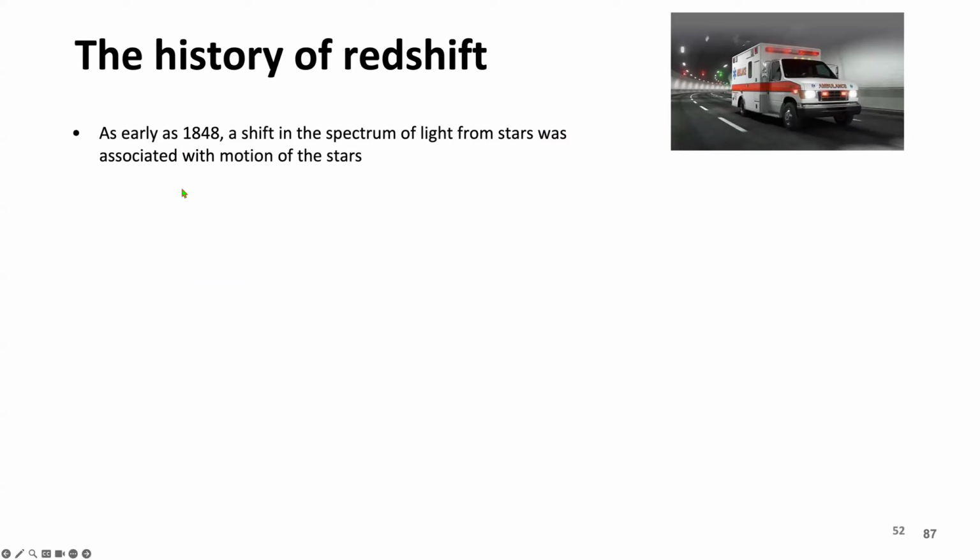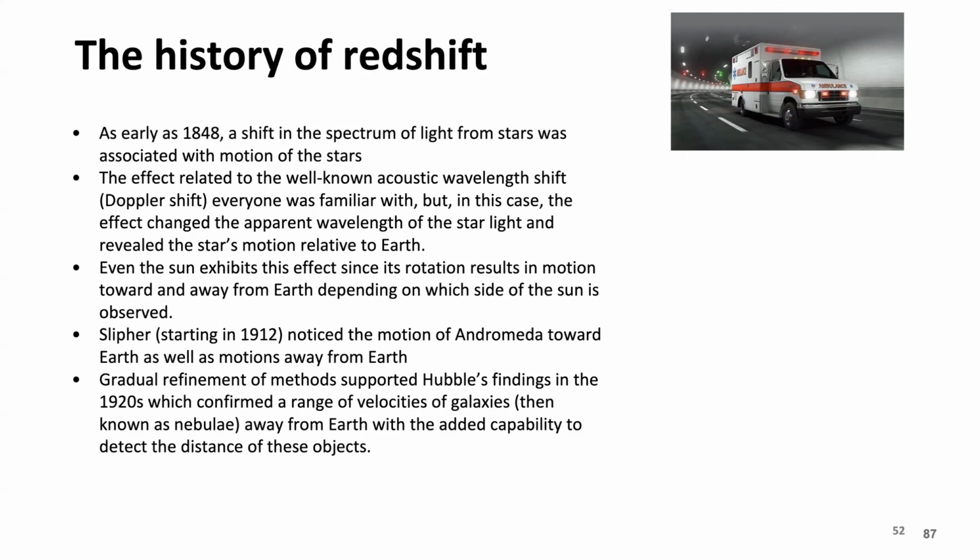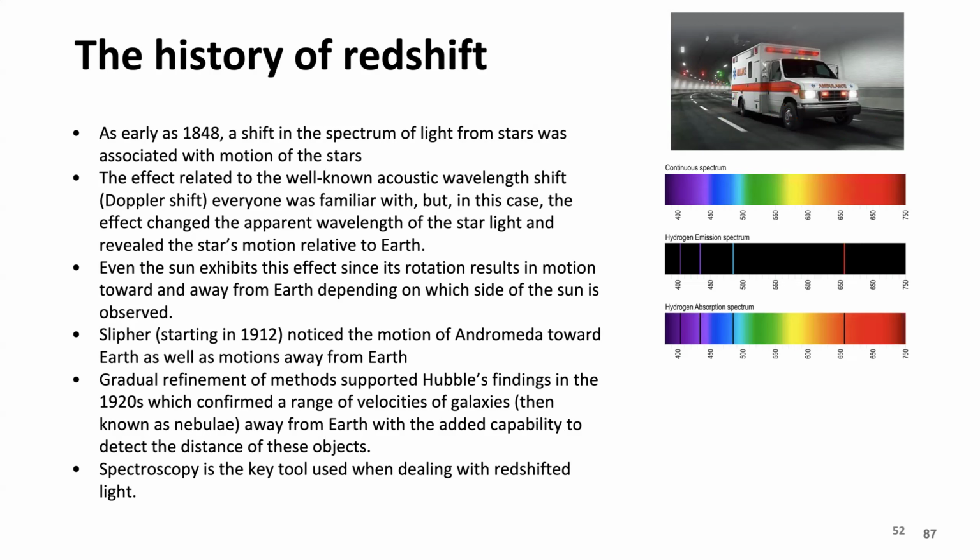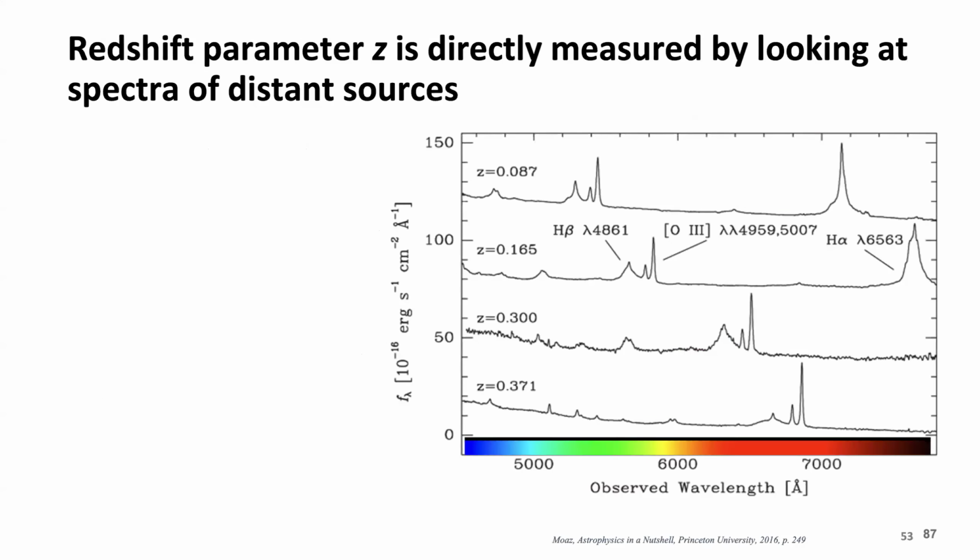Even in the 1850s, the idea that the spectrum, or the colors of light from stars, would be associated with their motion was understood, and we all experience it in sound by the motion of an ambulance or a train going by us while we're standing still. The approaching vehicle's siren pitch is elevated because the source is approaching us, and then the pitch changes as soon as the object goes by. You've all experienced that. That's the acoustic Doppler shift, but the same sort of thing exists in electromagnetic spectra. And I have some examples of that.